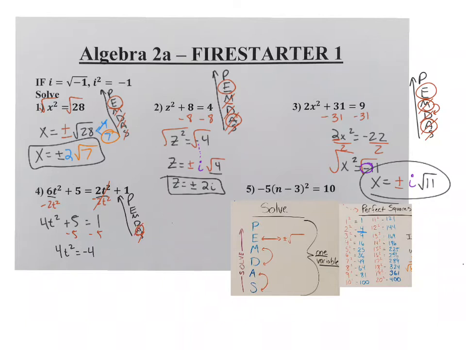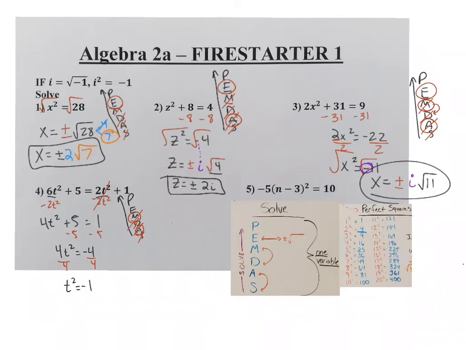The addition's gone. There is no division. I see multiplication. That's why I divide by 4 on both sides. Some people are going to see that 4 as being perfect and try to square root it. In some cases, that will work. But most of the time, that's not going to help you. So I always just try to follow the same steps every single time, which is why I divide. I end up with t squared equals negative 1.